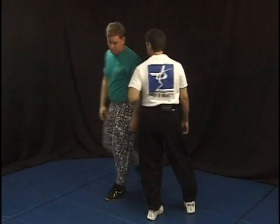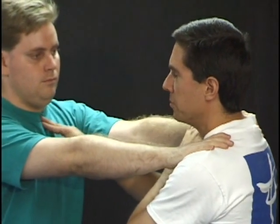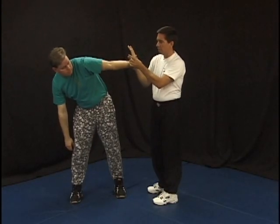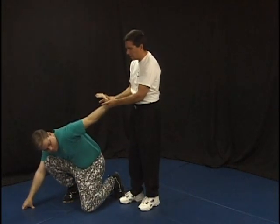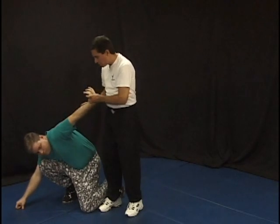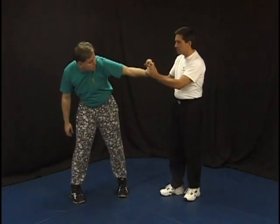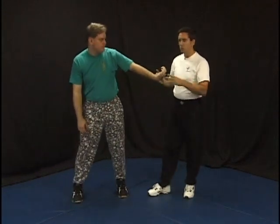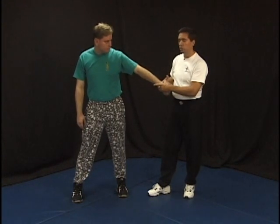I'll show that from the other side. He's choking me — I push off like that, turn my hips to go away, give me a little more distance and range. There's the half-lock or the full-lock, then we take him into the ground for the control. You can see I'm not gripping tightly — I'm actually using my fingers as pointers, because if I lose control at all, I could strike, come to my arm bar. If Mark was in this position and resisting greatly, I could kick the knee out with my other foot. You can adapt your technique and use other techniques to assist your control techniques based on what other tools you have in your tool chest.